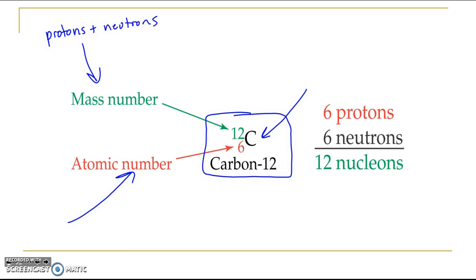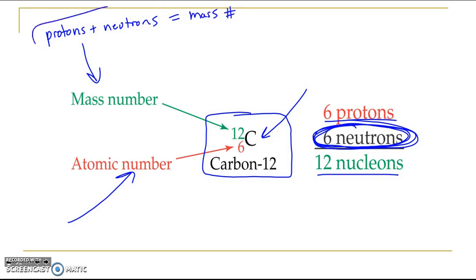Okay. So you add up 6. We know the total's 12 here. So to find the number of neutrons, we did this in Unit 3 a long time ago. You just have to figure out what plus protons and neutrons equals the mass number. So go ahead and write that down in your notes. You'll need that formula at some point or another. Some of you probably still remember it.